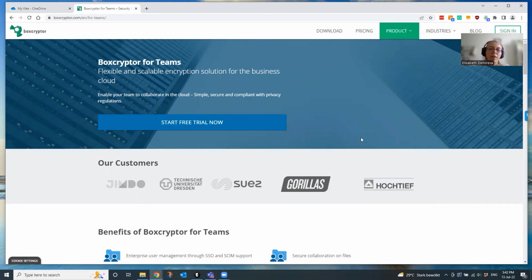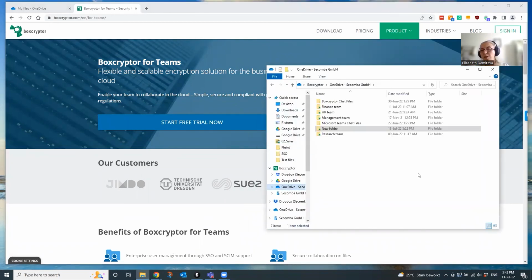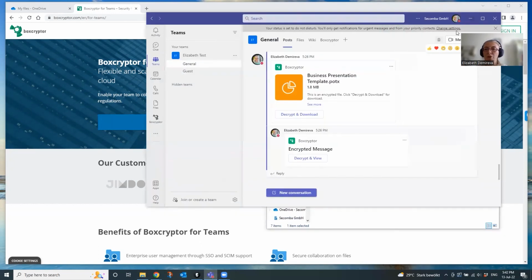So anything that I have just shown you today, like the Boxcryptor software, encrypting the data, sharing the access permissions. You also get access to Wisply when you want to share files with external users. And you can also install the Boxcryptor for Teams app in order to check out how the usage works with encrypting the data in Teams.